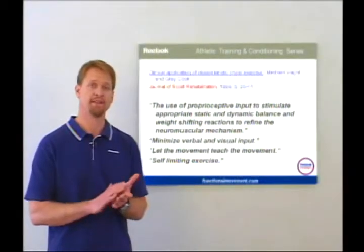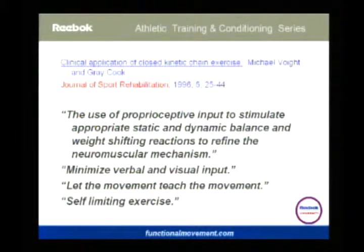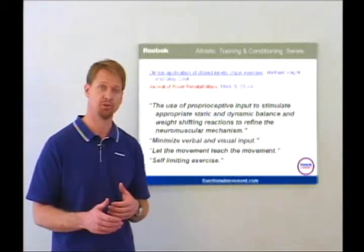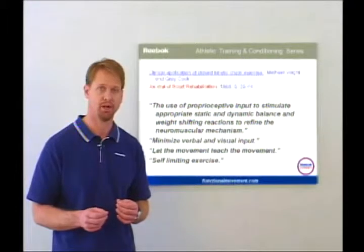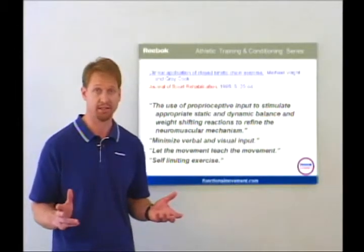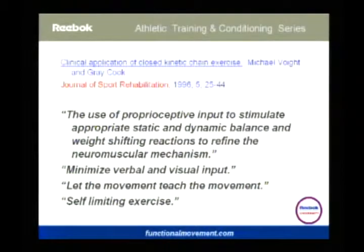You've got to make sure that the medicine ball drill stimulates the appropriate reaction. We're going to set somebody up and have them throw to the right and left. We're going to have them throw as hard as they can, maybe with a bounce pass using a chop pattern, and show them a left-right asymmetry and give them an opportunity to work on that. It's very important that you use these high-speed movements with a medicine ball to continue to hammer the left-right difference or a major restriction. They've got to know about it, they've got to feel it, or it basically doesn't count when motor learning's at stake. So, minimize verbal and visual input, let the movement teach the movement.